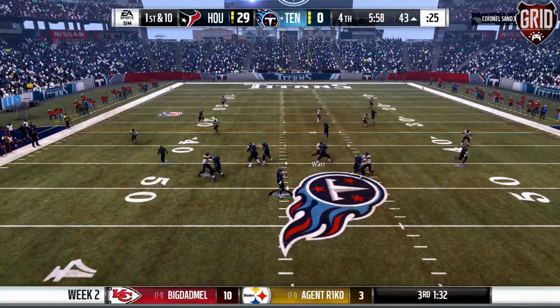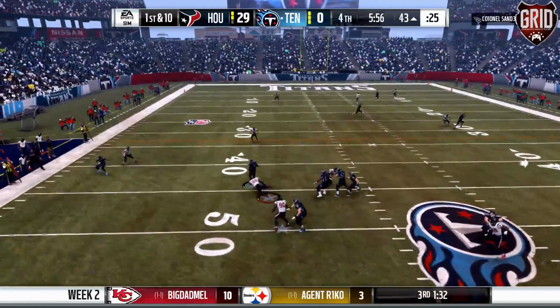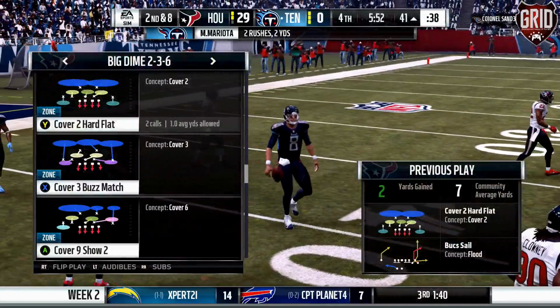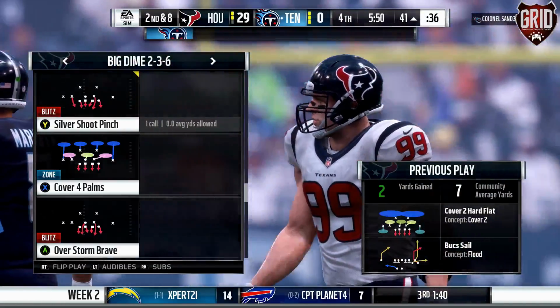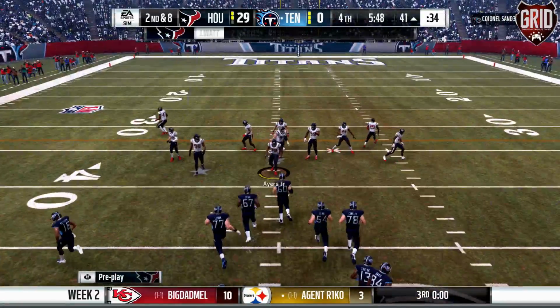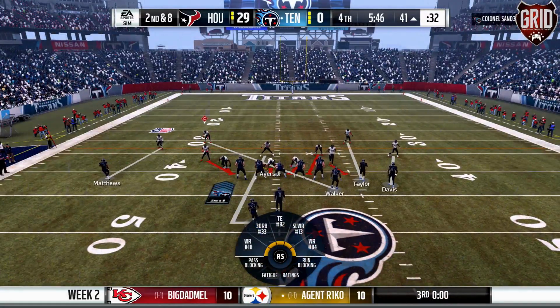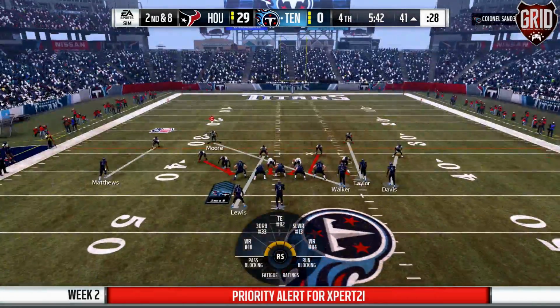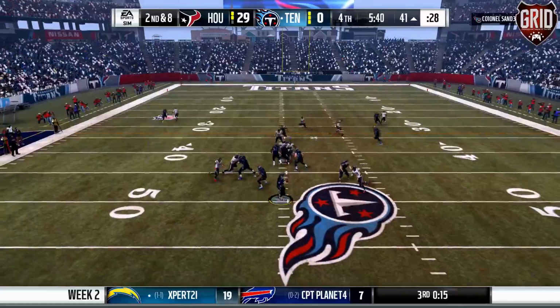A 1st down throw for Mariota. Dancing to his left. And he'll go down shy of the 40 at the 41. Give him a couple on the scramble. It's 2nd down. How about a tip of the cap to the defense? They're working against a very mobile quarterback, but all day long they've kept him under wraps. And on that play, they held him to a short gain.